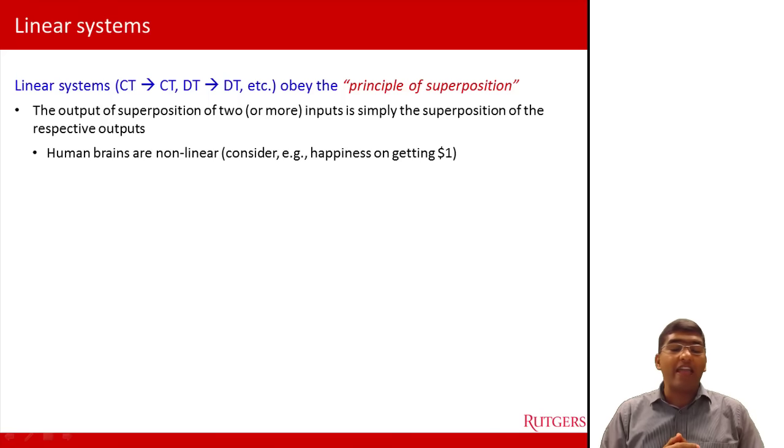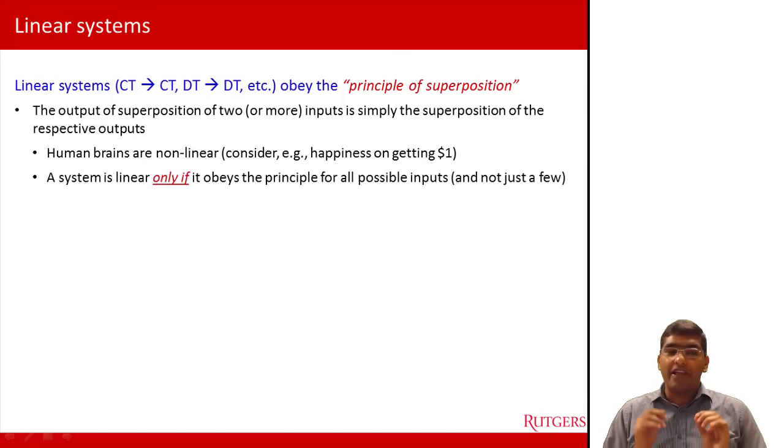So I argue that human brains are nonlinear, they are not linear. For example, consider the fact that if I get $1, it gives perhaps a certain amount of happiness. If I get $1 billion, that's sort of an addition of $1 billion times $1. Is the amount of happiness that I get simply 1 billion times more? It's hard to say. $1 billion is a big number. I would presume that our emotions are somewhat nonlinear.